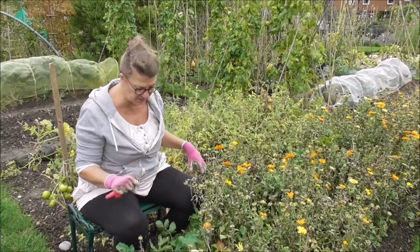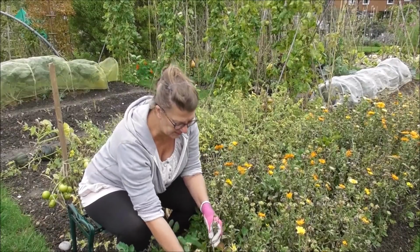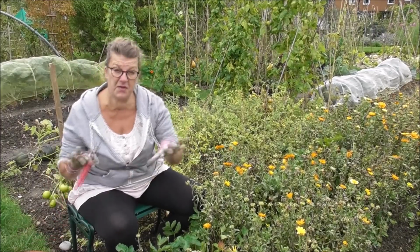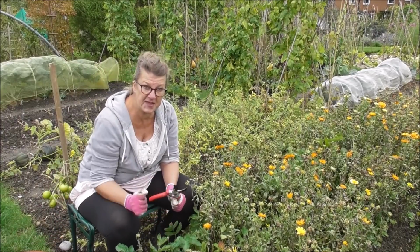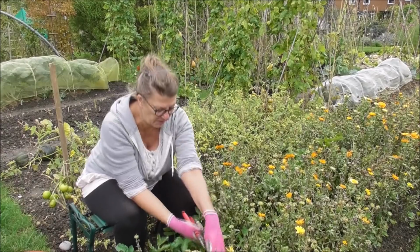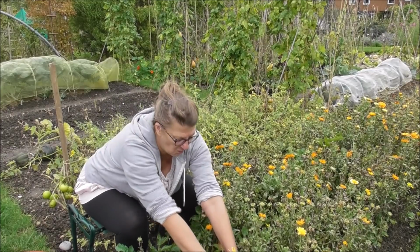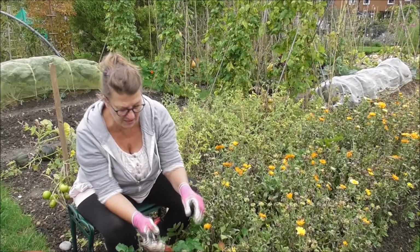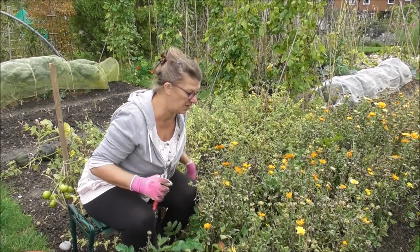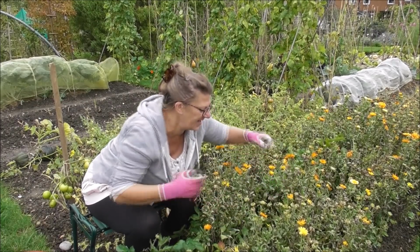And then once I've got all the heads harvested that I want to harvest, I'll sacrifice these ones. I'll just cut the rest of the growth right back. I won't lift it out because amongst it all are my parsnips. So I don't want to take the calendula out completely by the roots because I don't want to disturb the parsnips, but I do want to cut them right down now and let the parsnips have some lovely light over the next few weeks. Oh, fingers crossed for the parsnips this year after the disaster of last year.